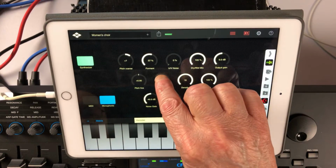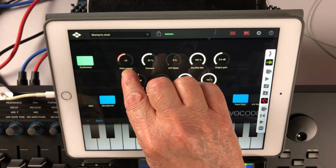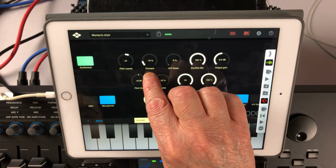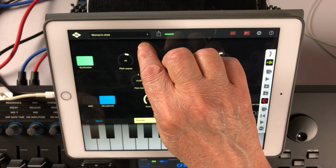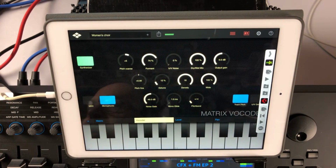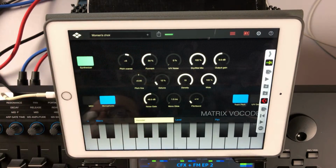It also has a detune function, which is pretty cool. It has coarse pitch adjustment like this, which is also nice to know. Vocal controls are really cool for creating very strange and eerie effects, as we shall soon see when I start to put this through black hole reverb, which sounds brilliant on vocoders.